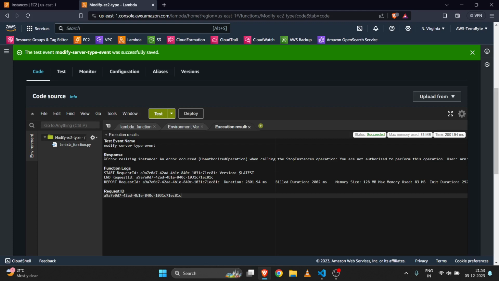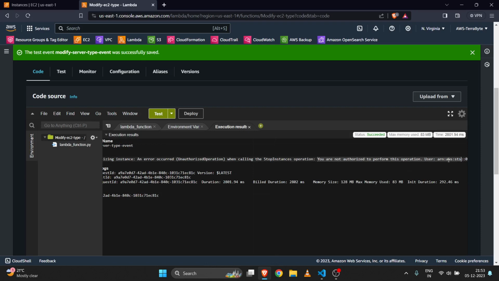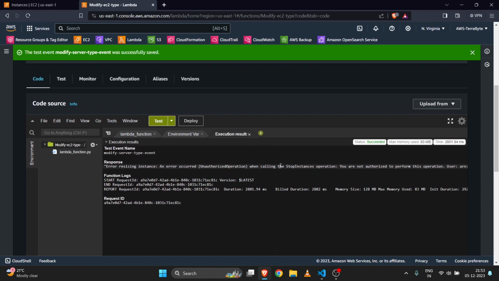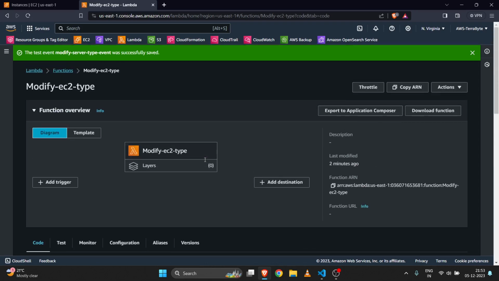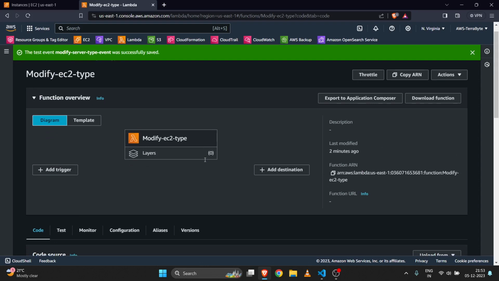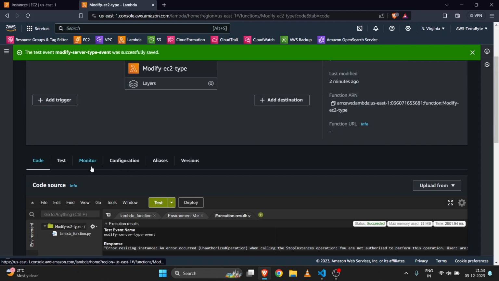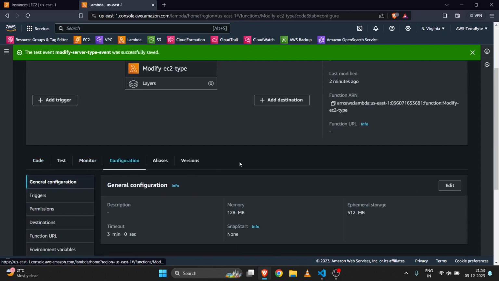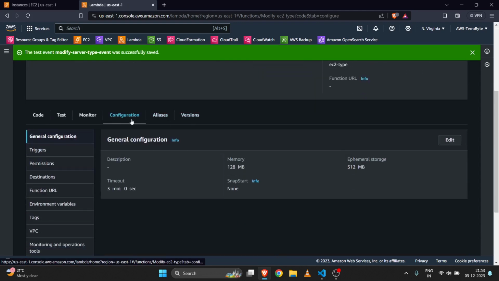So here you will see that our operation failed because you are not authorized to perform this operation. It means the Lambda function we have created was not able to stop that server because we have not given EC2 permission to this Lambda function. So again click on the configuration.